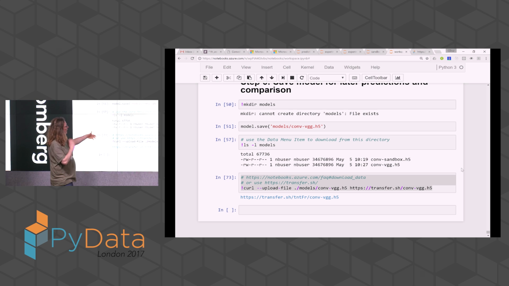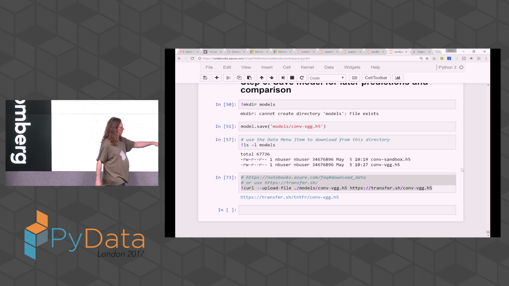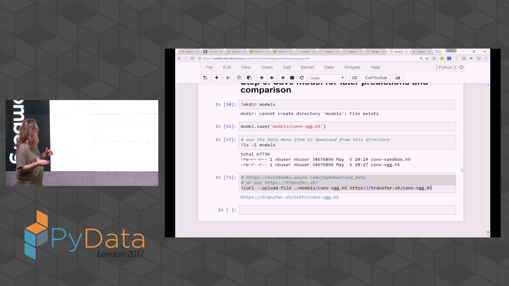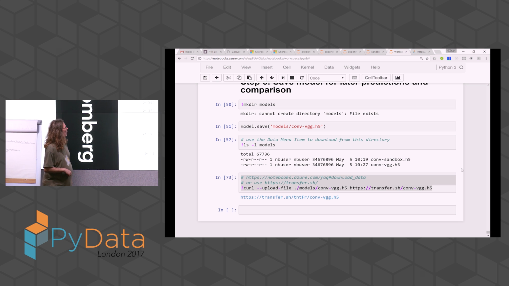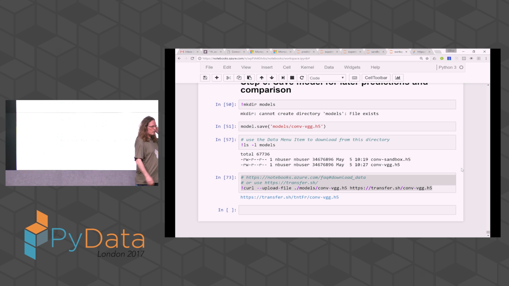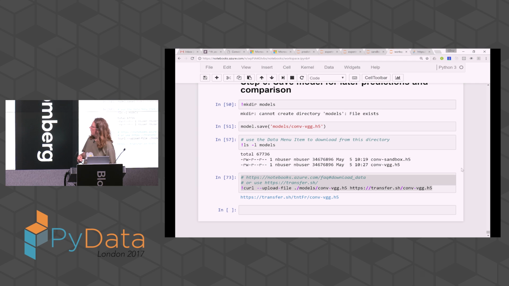So what I'm doing, for reasons I will tell you later, I upload it to this nice service, transfer.sh. They give you free space for 14 days, and it's saved from here on. I did this for 2 other approaches, and I did this to use it to predict on real data, on real images that I either took a photo of using my cell phone. And that is the interesting part.